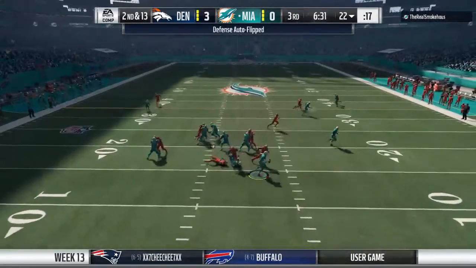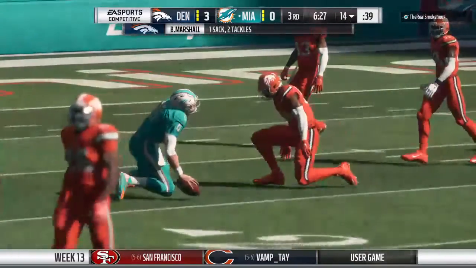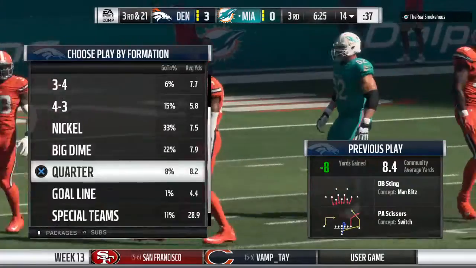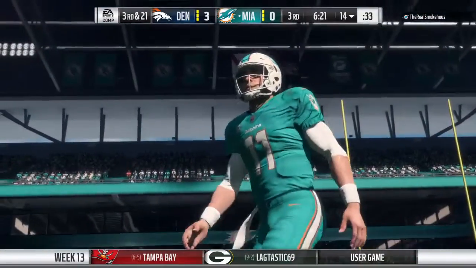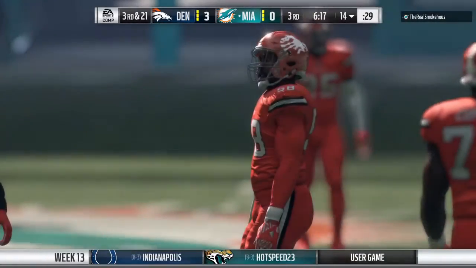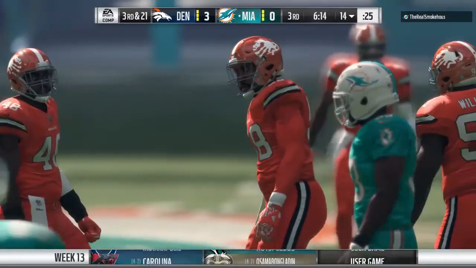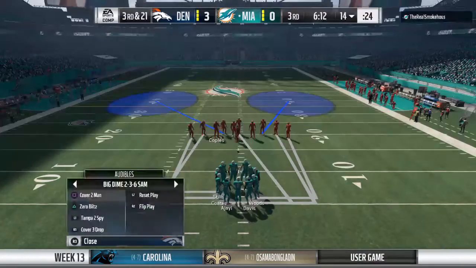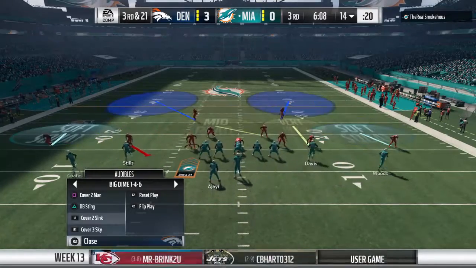Here's Tannehill. And he can't find anywhere to go with it. And he goes down. Brandon Marshall coming hard on the blitz. He dumps him for a loss of 8. So after the sack of Tannehill, the Dolphins come up here on a 3rd and long.